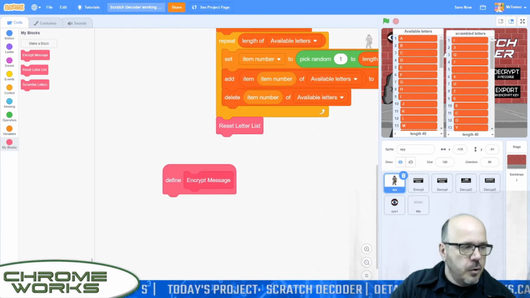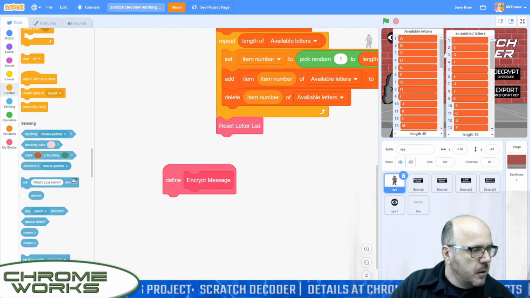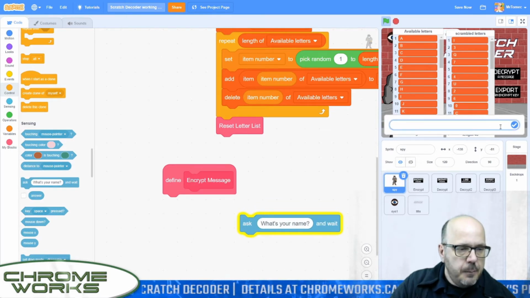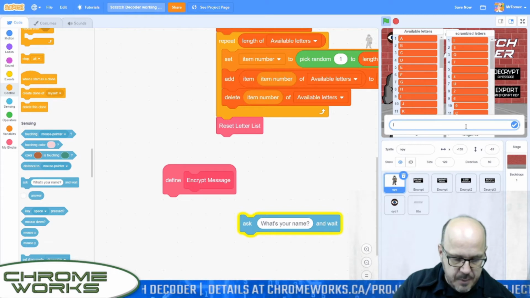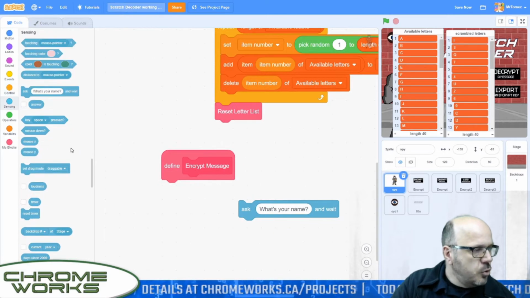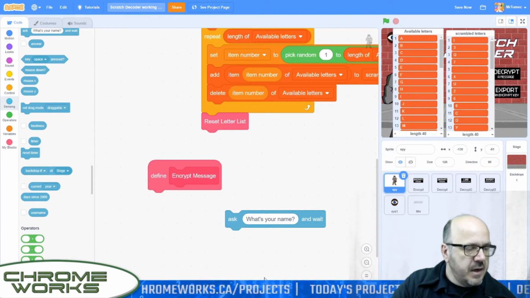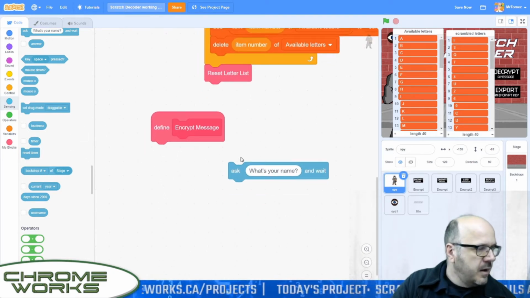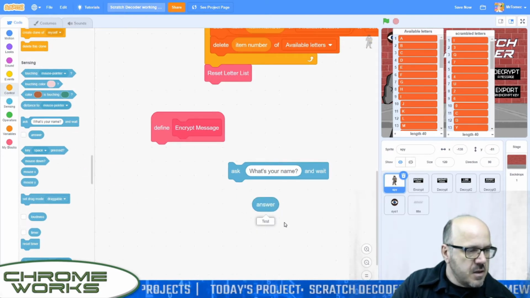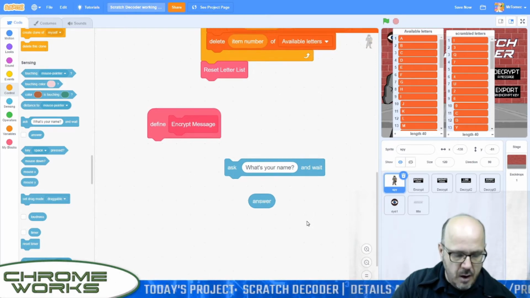So first thing we want to do is ask the question, what's your message, right? So we're going to use our sensing block called ask. Right now it's asking the question, what's your name? And when it's activated, you can see that it pulls up a little request here, and I can type in something like test, for example, and click check mark. I don't know if we've used this too often in our coding projects, but this is the only way to get input from the user and put it into a Scratch project. So a very important block. The answer to that is stored in this light blue variable called answer. When you click on it, you can see it says the word test here. So whenever I enter, when it asks me this, is what's filled into this blue block here.